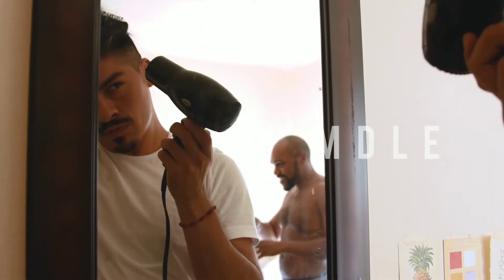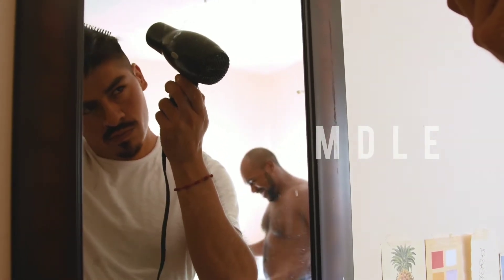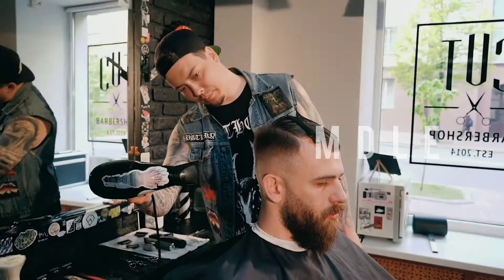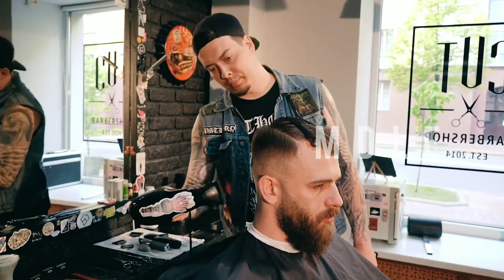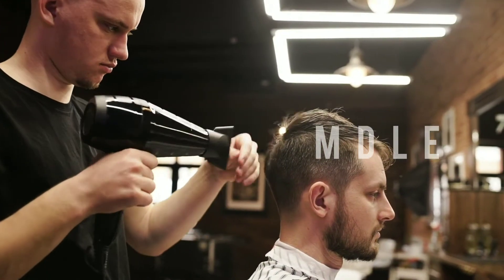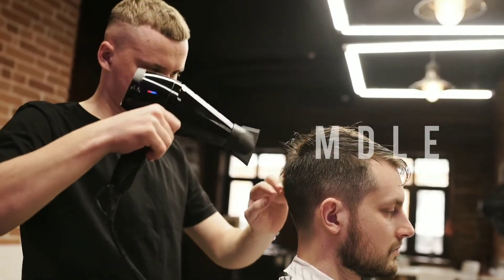The first thing that you need to start doing immediately is using a blow dryer to shape your hair into your desired hairstyle. If you're one of those guys that have never applied heat to your hair to style it because you think it's curly, then you've never really reached your full potential. Think about that for a second. A lot of guys still don't know about this, or maybe they're just too stubborn to try it. The difference is night and day.